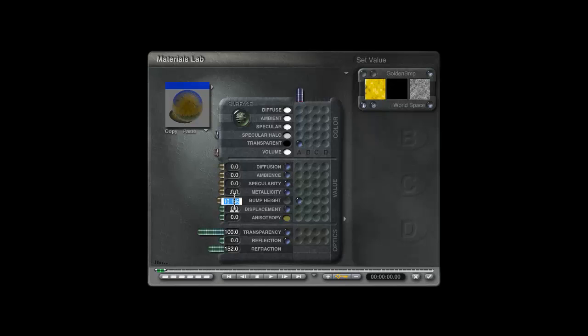I'm going to reduce the bump effect slightly, so I'm going to take it down to half what it is there, and we've got the transparent colour providing the colour. Diffuse is set to fully white, volume is set to fully white, so we've only got this coming through the transparent channel, and that should be about right. That's all we need to do with this, other than possibly consider including a bit of ambient and drive that with the same colour. Because I'm going to use total internal reflection, we'll tend to lose a bit of light, and so this just puts it back in.